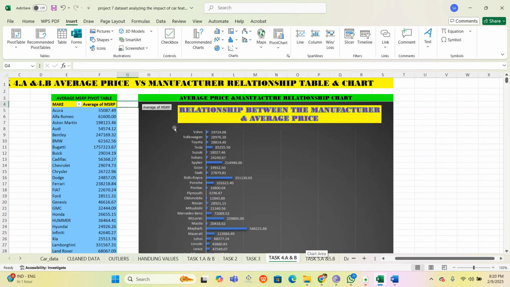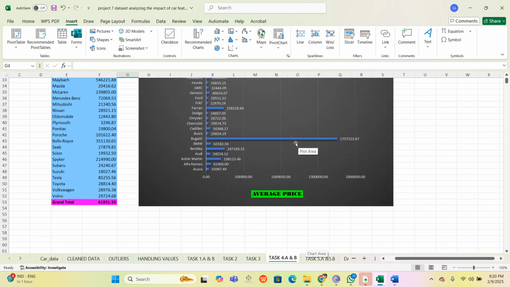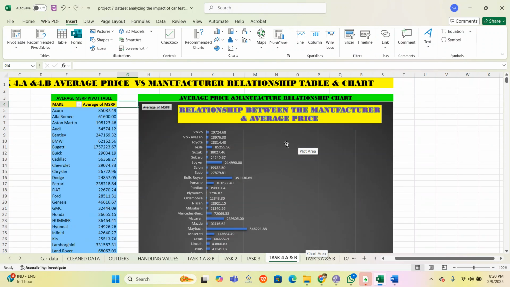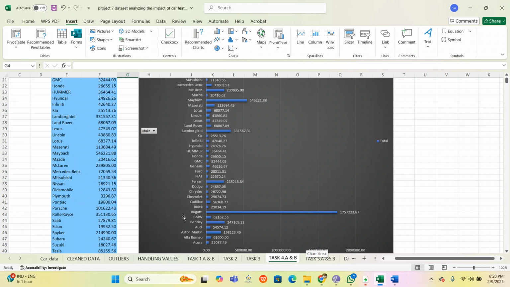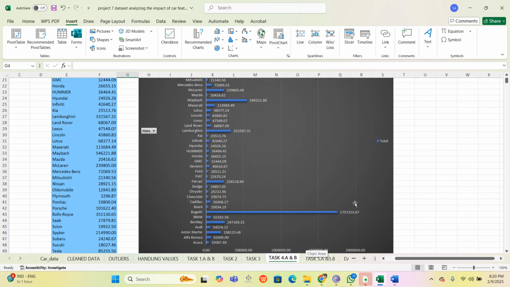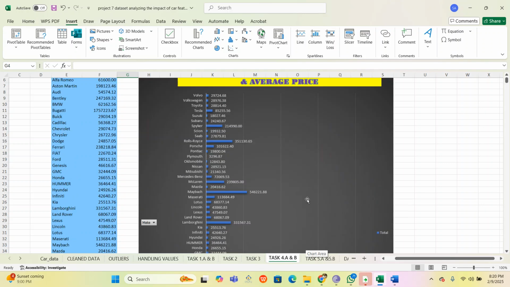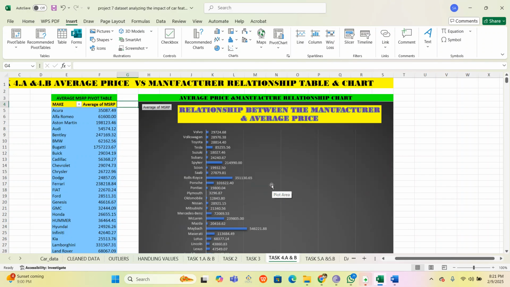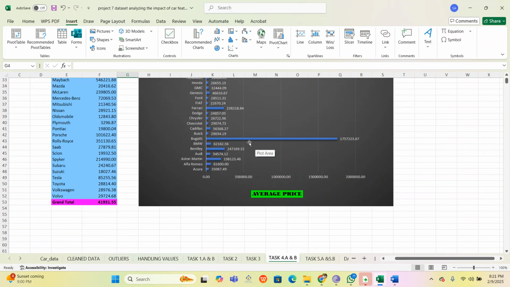And the stacked chart is also presented here. From this chart, we can identify that Bugatti is the highest car price, followed by Maybach, then Rolls Royce, Lamborghini, like that various relationships we can see in this chart.